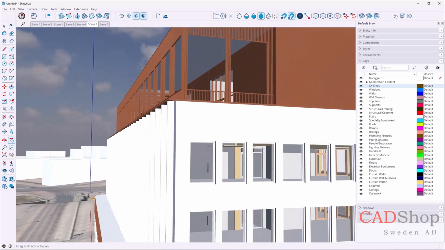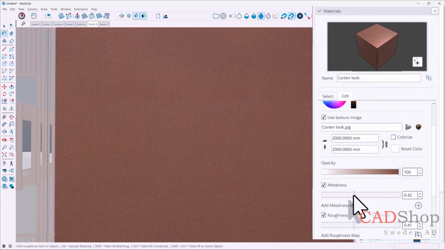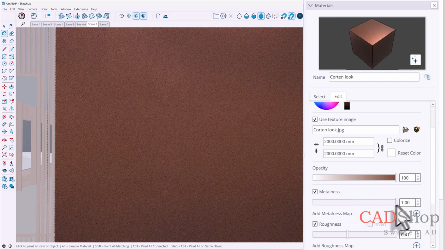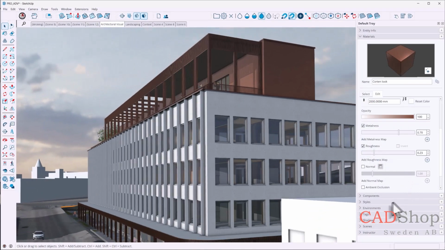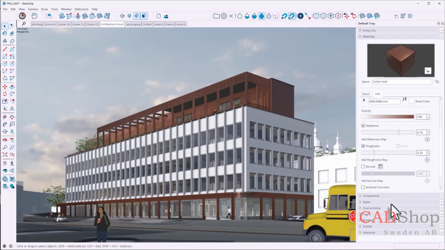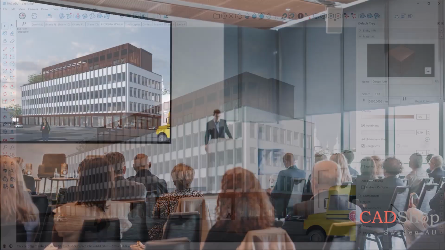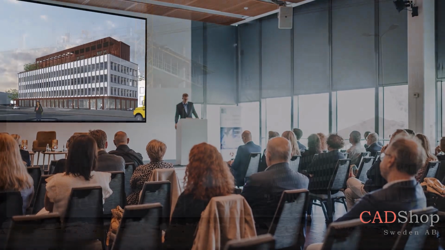The model looks okay in context, but to push it to the next level, we will start applying SketchUp's photoreal materials to this Revit model. We can control their metalness, roughness, and 3-dimensional qualities through normal maps and ambient occlusion maps. By pairing these photoreal materials with the added level of context and detail, we've quickly transformed this Revit model into a presentation-ready visual. As we're seeing here, this image can be exported and put into tender documents, pitches for public consultation, or even for your own marketing material.